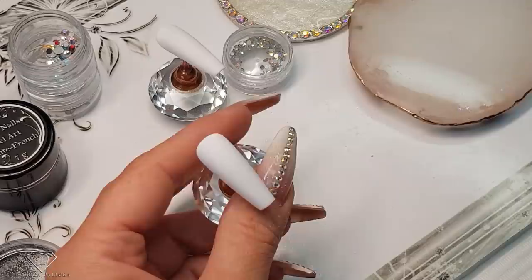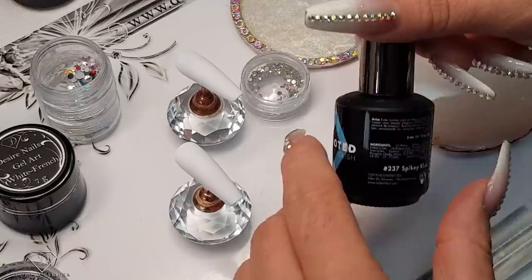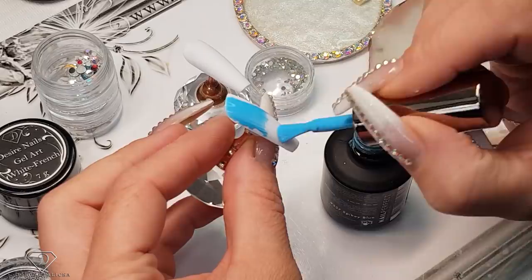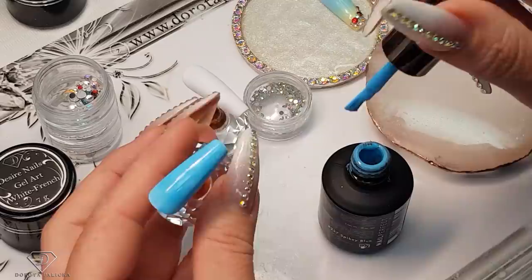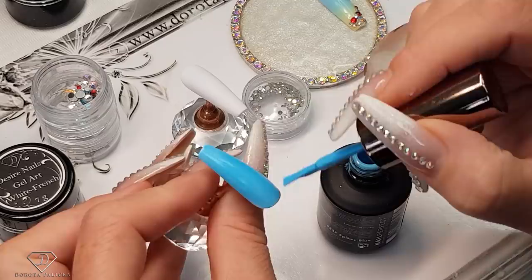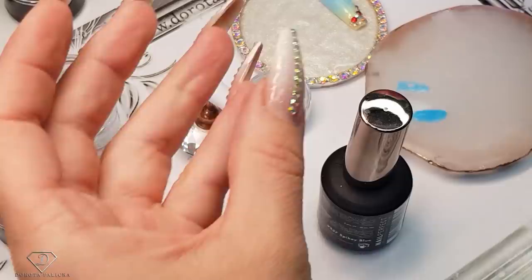And then we will paint some design in blue for a change. So I'm going to use a blue, maybe this one. So that's 237. And just paint this deep blue. It's a really beautiful blue. I got some dust in there, didn't clean it properly, and then give it a cure for this one, because I will do two different ones.